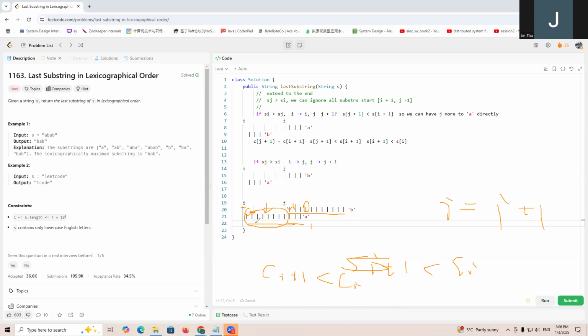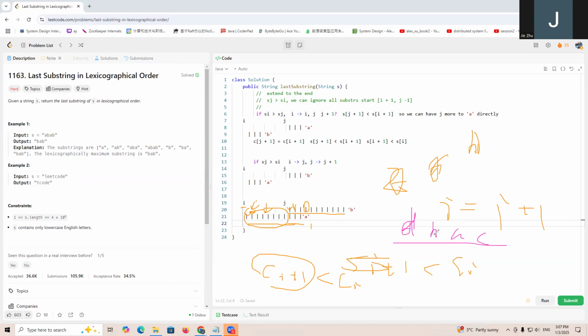Otherwise, those substrings starting with Si plus 1, for example, if we have a substring, let's say Si is B, let's say D, B, A, right, C something, right?